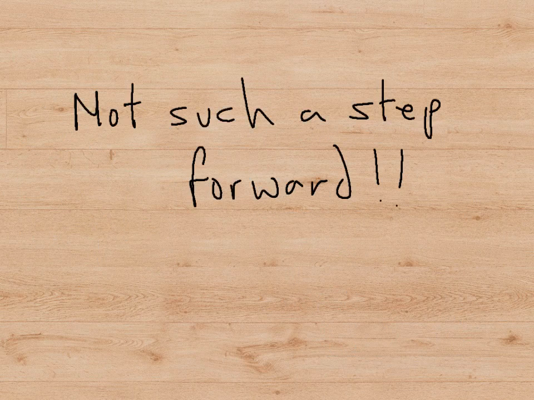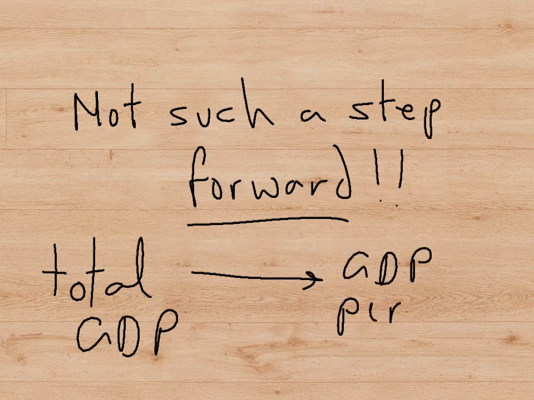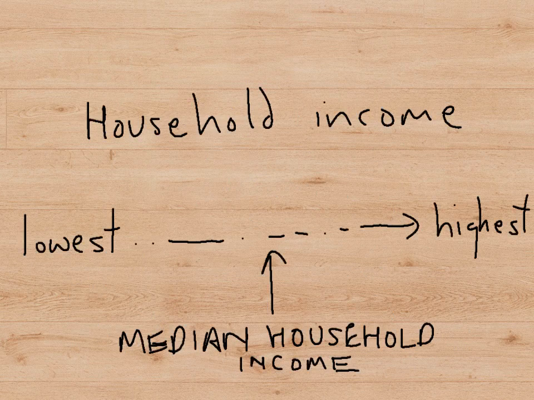So you could say that it's not really such a step forward if we move from total GDP as our measure of welfare to GDP per capita. Changing from total GDP to GDP per capita may not actually be seen as anything particularly worthwhile, or an improvement in our understanding of the welfare of people in the economy. So is there anything better than GDP per capita? Is there anything that we can do which actually tells us a little bit more about how the standard of living of people is developing over time?